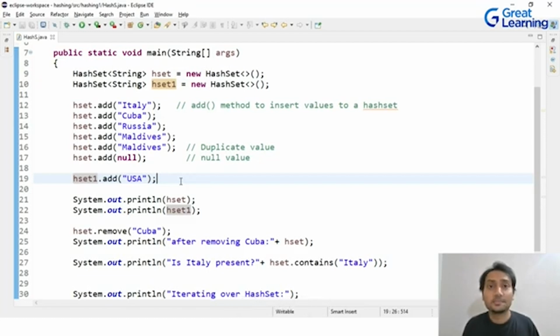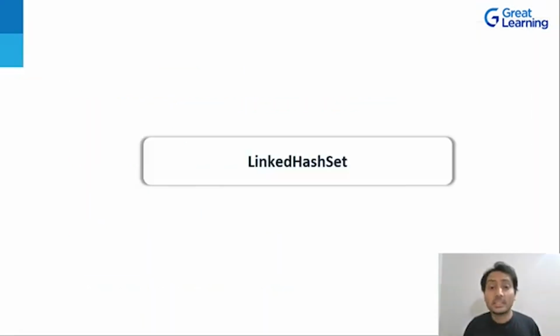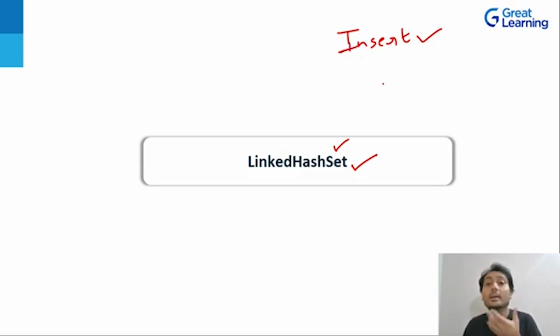Fine. Thank you. Now we are in our next topic, which is linked hash set. Now what happens in linked hash set? So it's a combination of linked list with the set properties, right? But the most important thing to note here is it will maintain the insertion order. Okay, so unlike hash set, linked hash set will maintain the insert order in which you are going to insert the elements in a linked hash set.